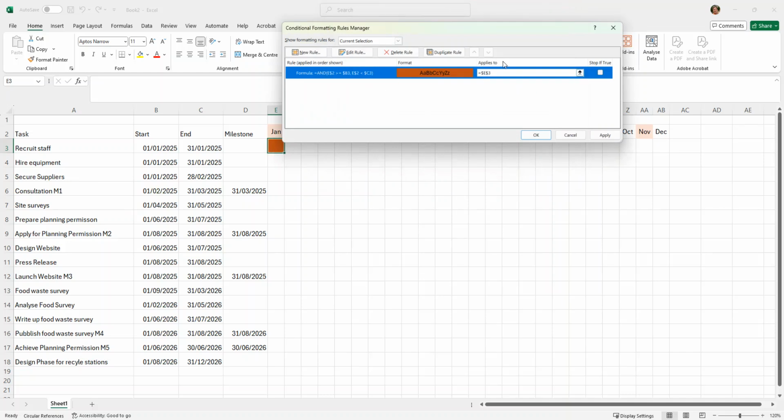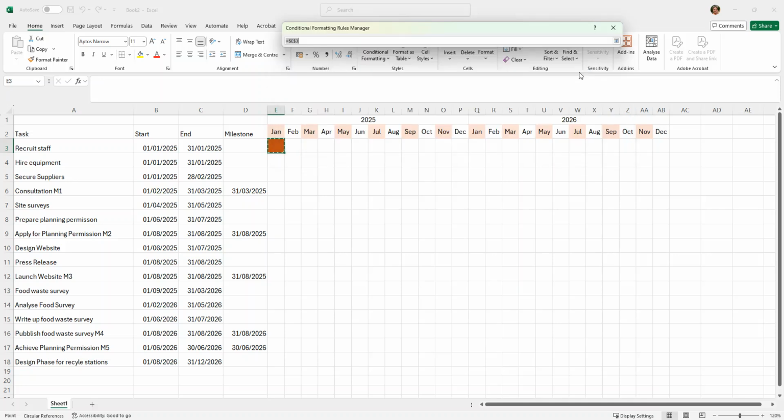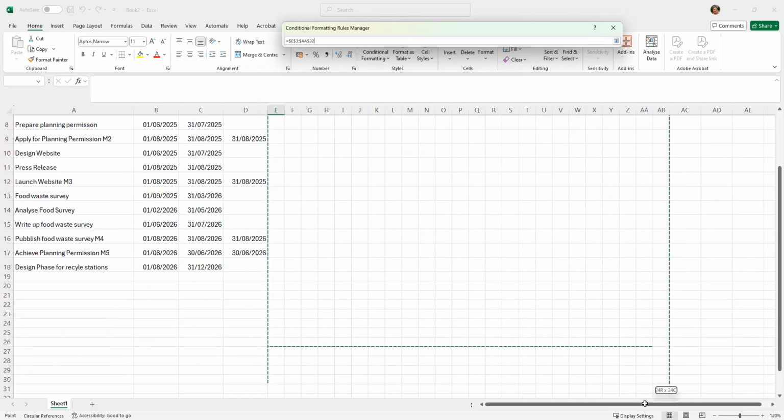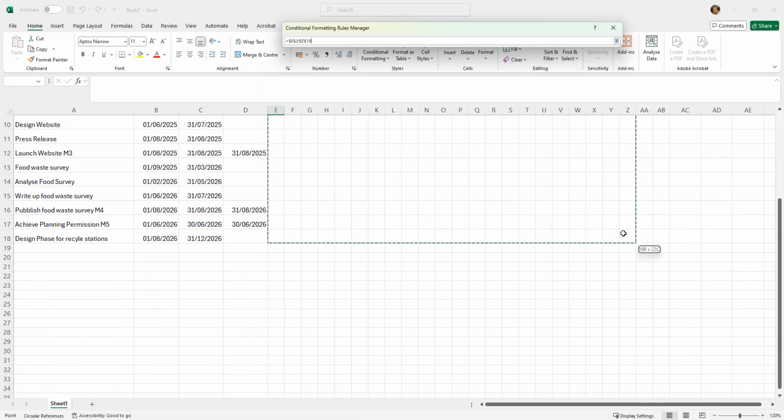So when I click on that, I've got this dialog box there, and it's going to ask me where I want this conditioning rule to apply. So if I click on my entire Gantt chart and then just select it like that, oops, no, I haven't selected it correctly. Let me see if I can do that again. That's the entire Gantt chart, I hope.